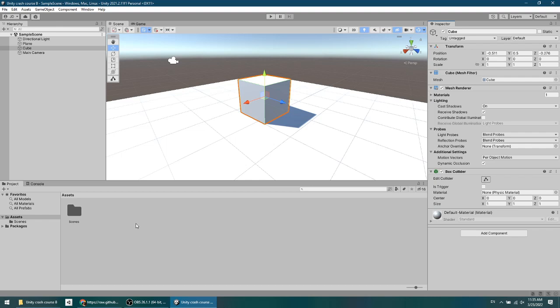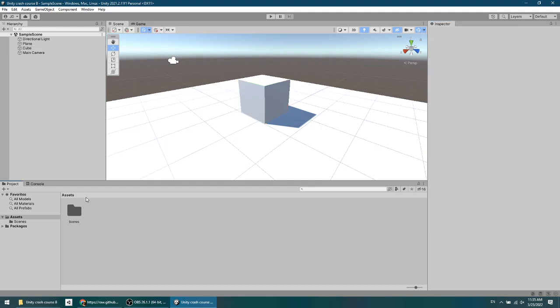So coming down to the bottom, we have the project panel. The project panel is where we store all of our assets. Whenever you need to refer to any sort of file, anything that is contributing to your project but isn't necessarily in the scene, it can be sound files, it can be textures, it can be 3D models, it can be all that stuff. Everything that's a part of your project, even the levels themselves, called scenes, are files in your assets. So this is where those things are going to go.